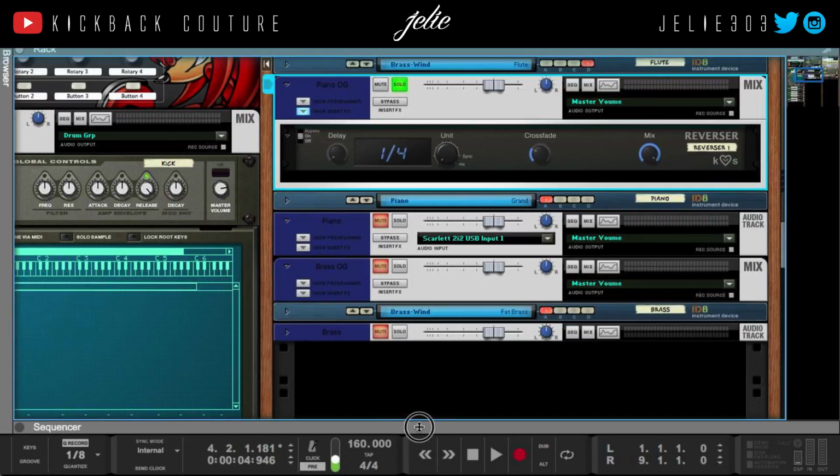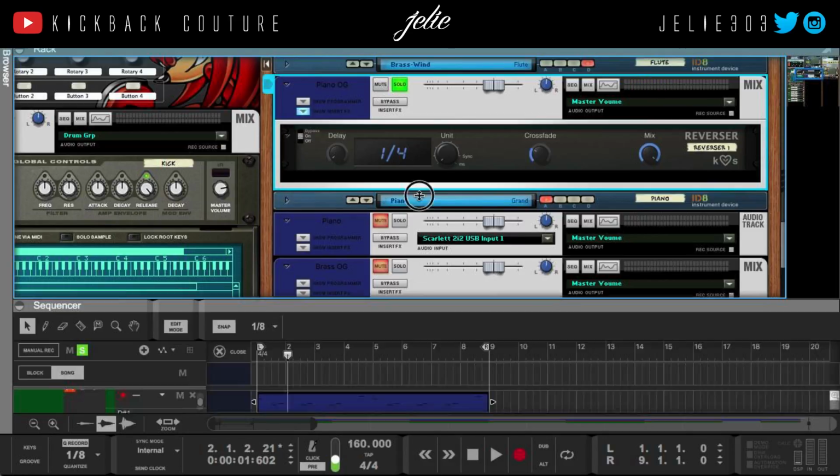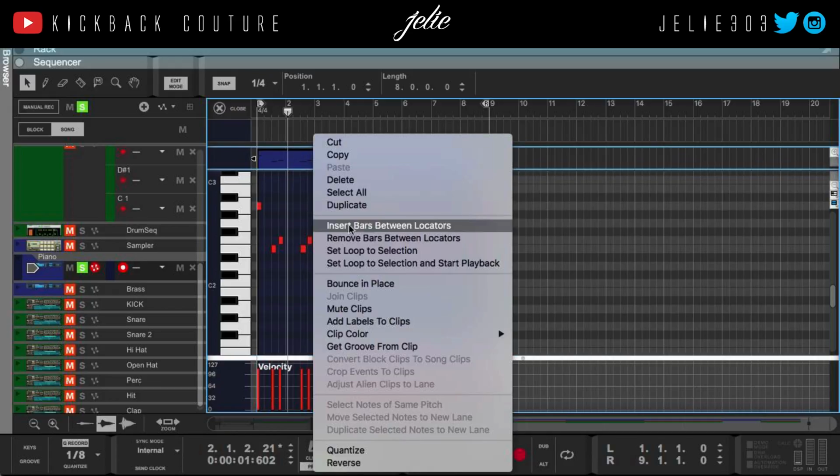The problem with that was that it didn't play right away. There was a delay to it. So notice when I hit play and you start seeing the timeline move, there won't be a sound coming out. So I'm hitting play right now. So there's a little delay between the times. So what I did was I bounced it in place.